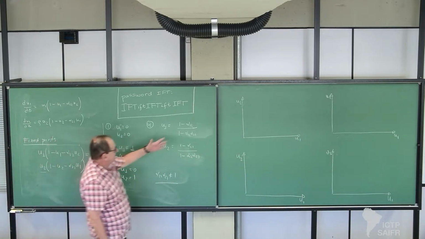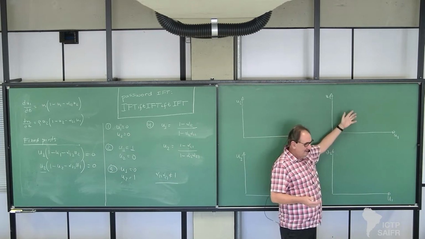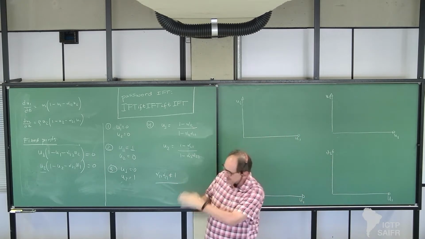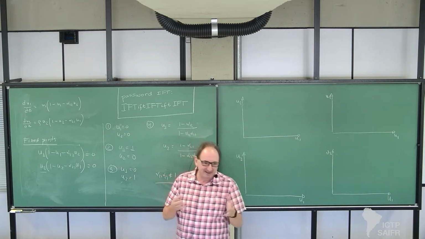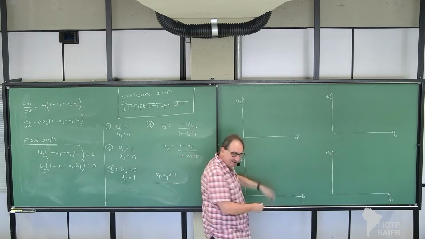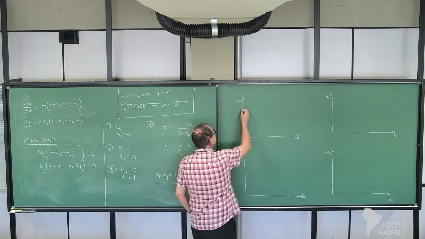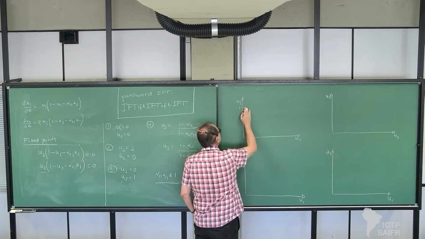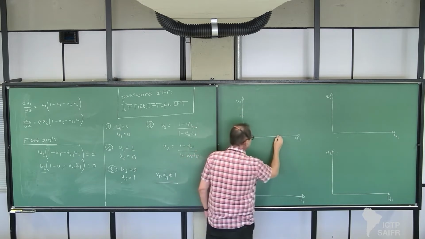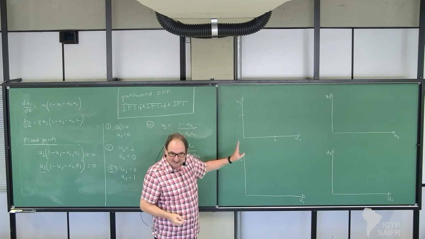So, okay, these are what we could call, if you want, it's not a phase diagram. Phase usually refers to dynamics. Sometimes people also call it phase diagram, whatever, configuration diagram, whatever you want to call it. Okay? So I will mark the points 1 in both axes, which are the carrying capacities, okay?